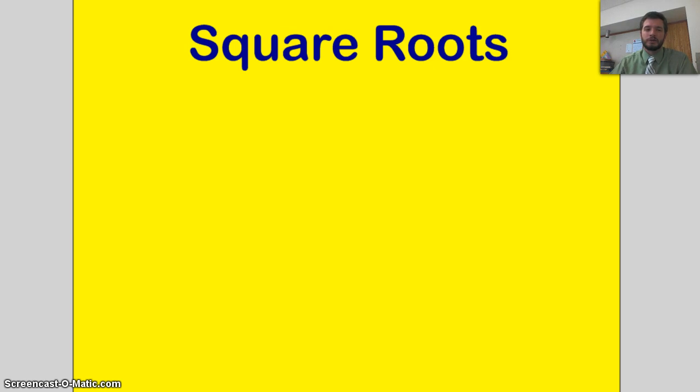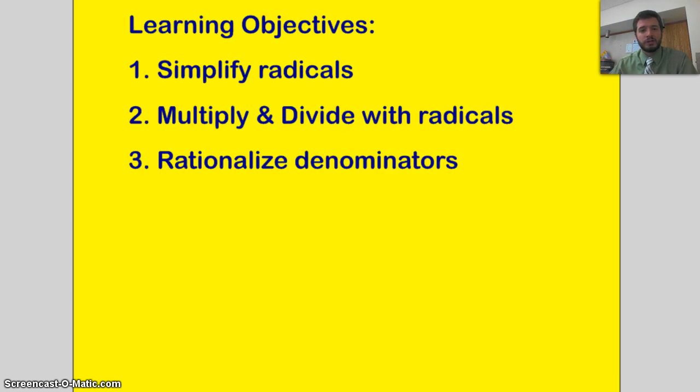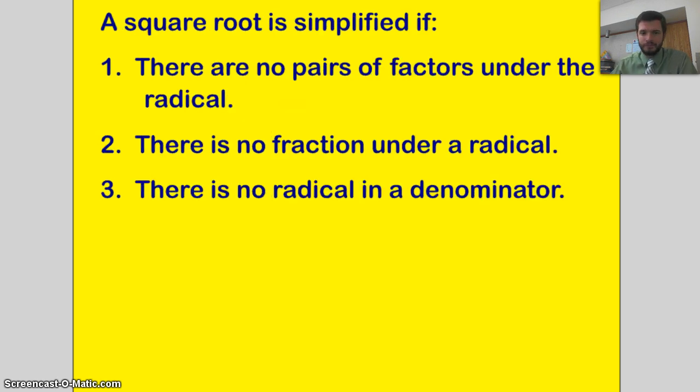Let's get to it. In this video, you're going to learn three things. You're going to learn how to simplify radicals, how to multiply and divide with radicals, and then how to rationalize denominators. We'll throw in a little bit of adding and subtracting in there as well, if we have time.